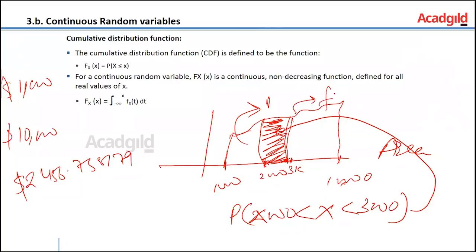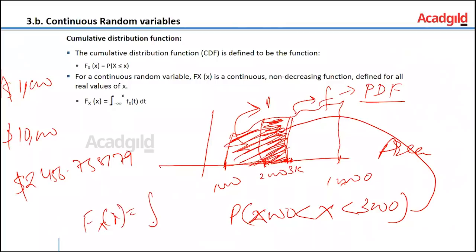This line is a function, which is called the probability distribution function, or to be specific, in case of a continuous random variable, the probability density function. Okay, and suppose someone asks me what is the probability of getting any number from 1,000 to 3,000, then I have to shade this entire area. So the cumulative distribution function in case of a continuous random variable becomes an integral from the lower limit, here 1,000, till the upper limit that we're talking of, 3,000, of the probability distribution function of that random variable times dt. We integrate over all the small areas. That's how integration is basically calculating area; integration is kind of a summation where we calculate the area under the curve. Okay, we'll do more of such examples, and as we go ahead, we'll understand how this happens and how we can use it.